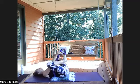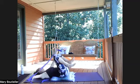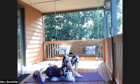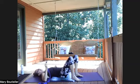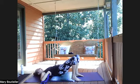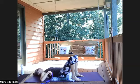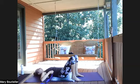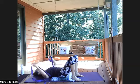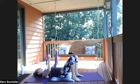And then bring the knees together, undo your strap, and hang on to it for a second. Your feet come back to the floor. You're going to take the strap and fish it underneath your back along the low bottom ribs, not all the way down, but below where your bra strap or your chest would be, I guess, below your shoulder blades there.